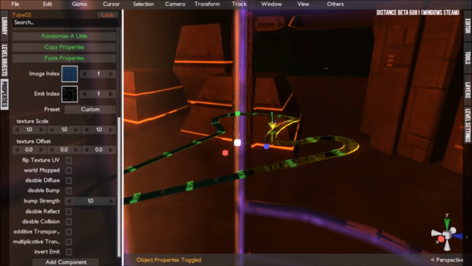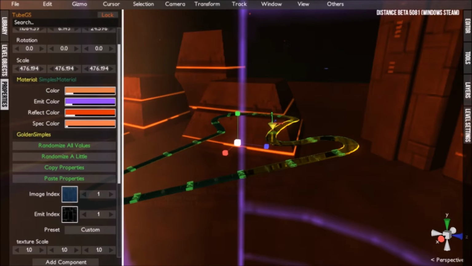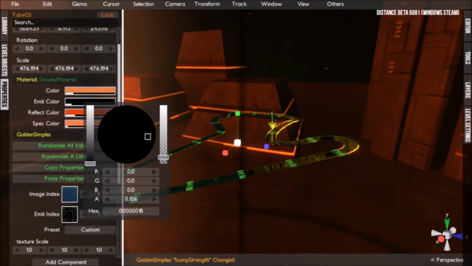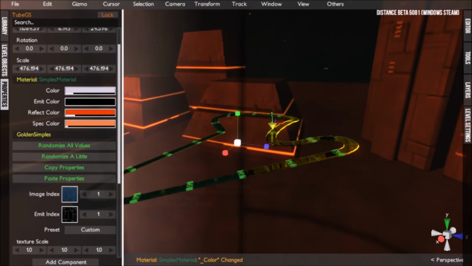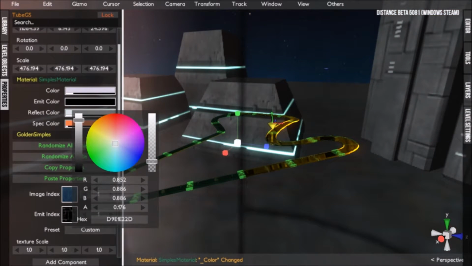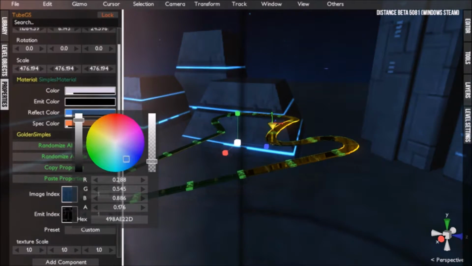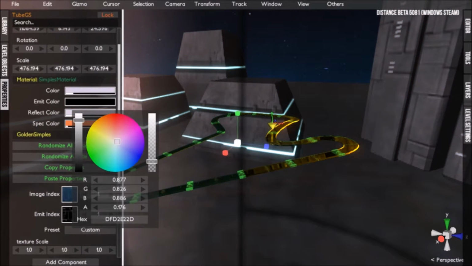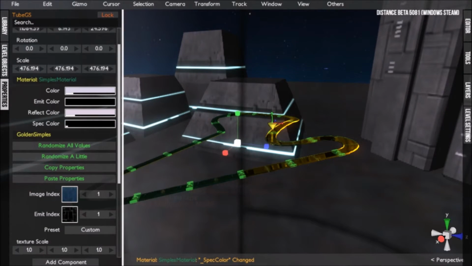Now what you want to do is take the bump away completely. Take any colors away completely unless you want them in there. Basic color you can leave blank, just default white, but you can also change it if you want. You see what I mean? Spec color you don't need at all.